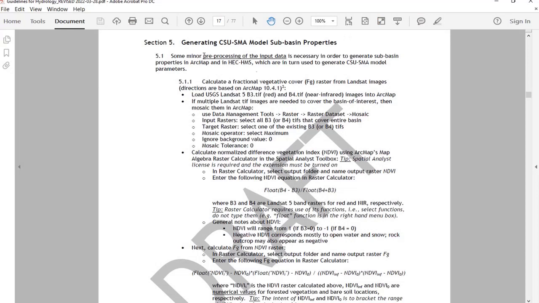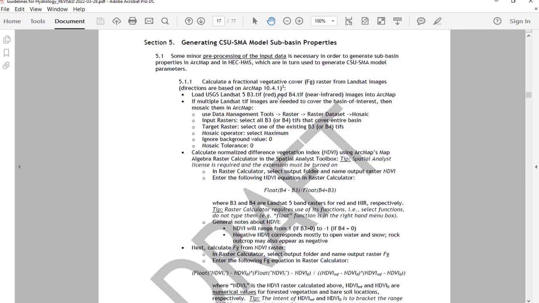Here's Section 5 of the guidelines. And again, if you've been following the tutorials, I'm working off a draft version of the guidelines right now. We expect them to be finalized later this month, but there aren't any significant changes at this point. So we'll get right into it with Section 5.1.